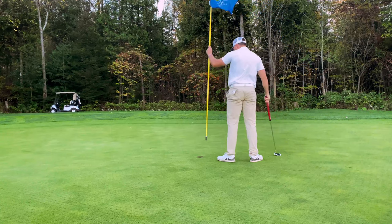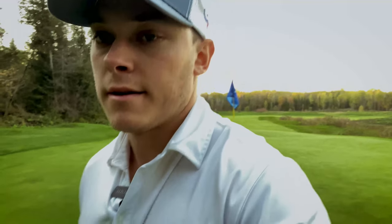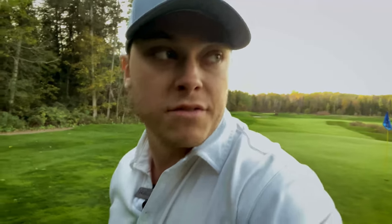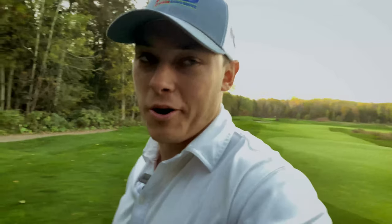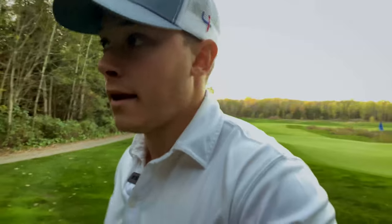Well, easy part. So obviously greens are aerated, so the ball's not rolling the best, but we're gonna make do with what we have. So left that one a little bit short, should have probably hit that a little bit harder, but just got caught in a depression or an aeration hole there, and you know, that's golf sometimes.